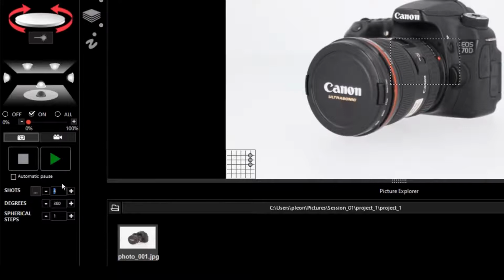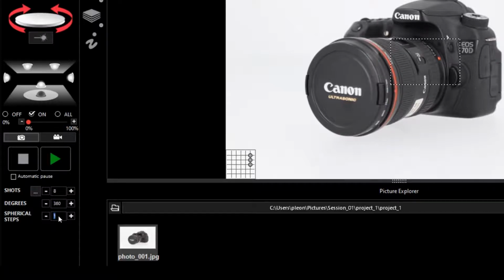And now, this is where I indicate my number of shots which I want to take for my 360 presentation. The maximum amount of pictures is 360 images for my presentation, and it will be extremely smooth. Let's take 8 images for now. Down below, I can do a full rotation, or I can go, for example, for 180 if I do not want to show the back of the product.